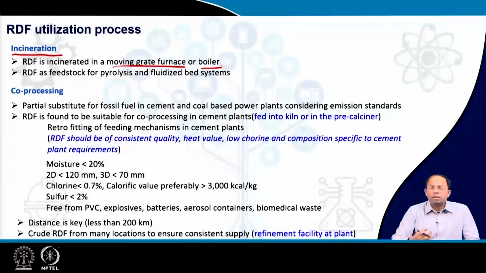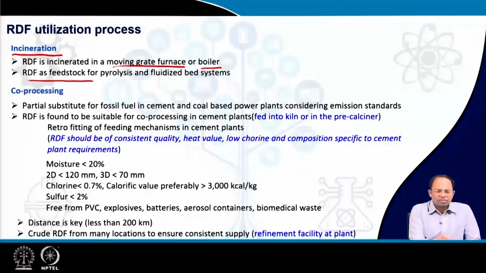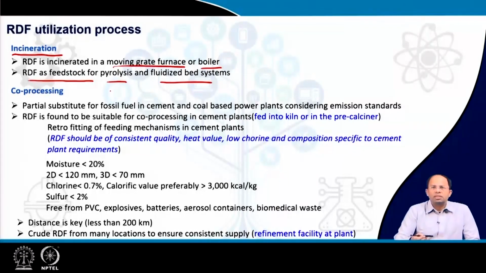When we learn about incineration later on, incineration is burning of waste. So instead of burning waste, we can burn pellets to also generate energy. Otherwise, RDF can be used as a feedstock for pyrolysis and fluidized bed systems. These are other forms of thermal treatment, not exactly incineration. There are pyrolysis, gasification, different kinds of techniques, which we'll also learn about later. There also RDF can be used as a feedstock. Instead of using direct waste, we can use RDF as the feedstock. For example, pyrolysis will take in plastic waste, so we can create plastic pellets and then utilize it by burning it directly.